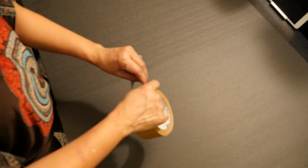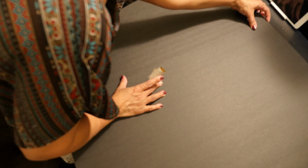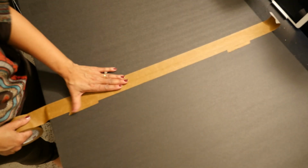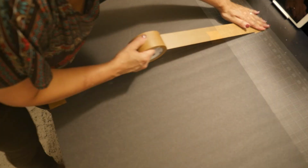To put these pieces together, I'm using packing tape. I'm using this because it's very strong and it has a paper backing, so it should work well with this poster foam board. Just want to make sure this is perfectly lined up, and I want to make sure there's no space in between the two boards. So I'm going to hold this together and put a piece of tape right on one end of it and another piece on the other end. And that's just to hold it in place while I put a long piece all the way across that seam. So I'm adding tape on the front and on the back of these boards.